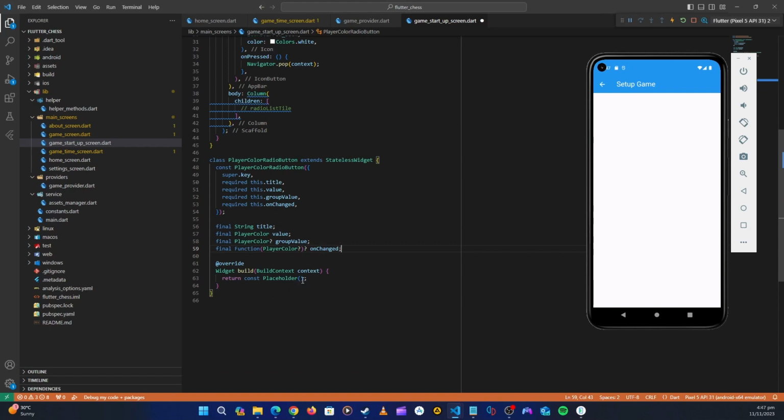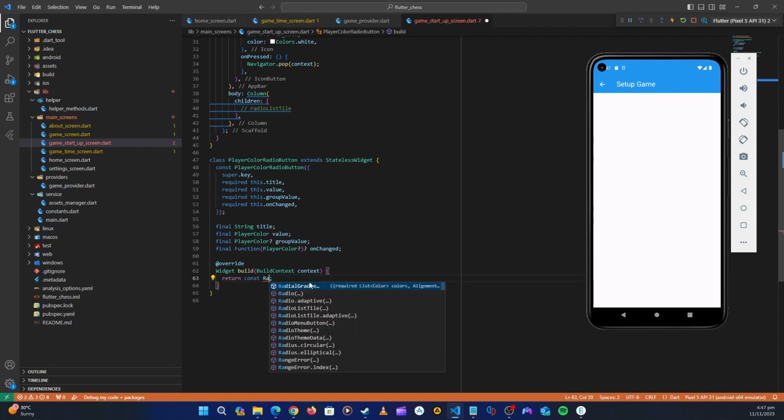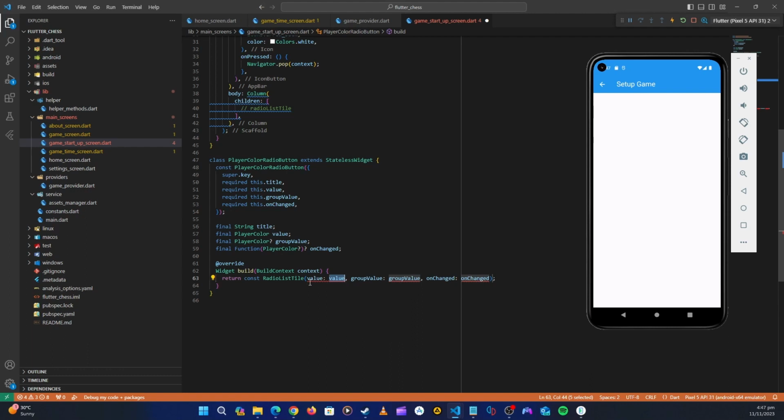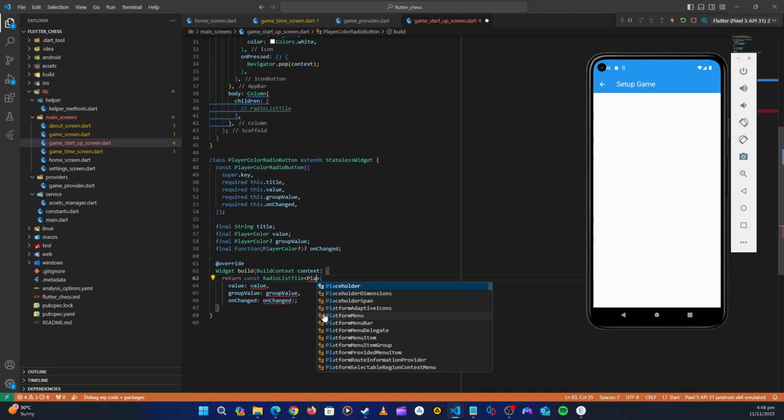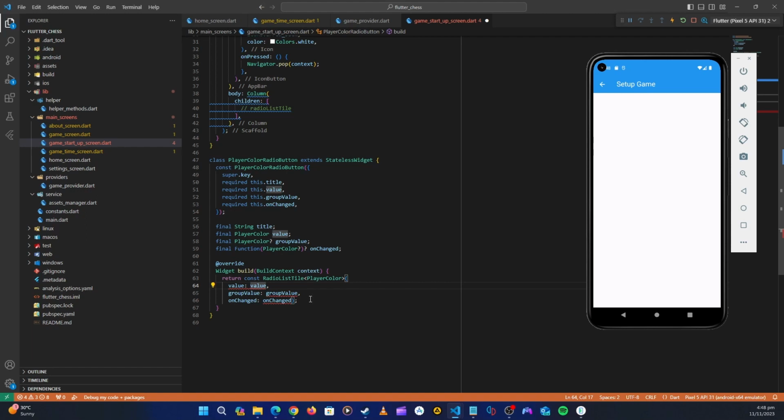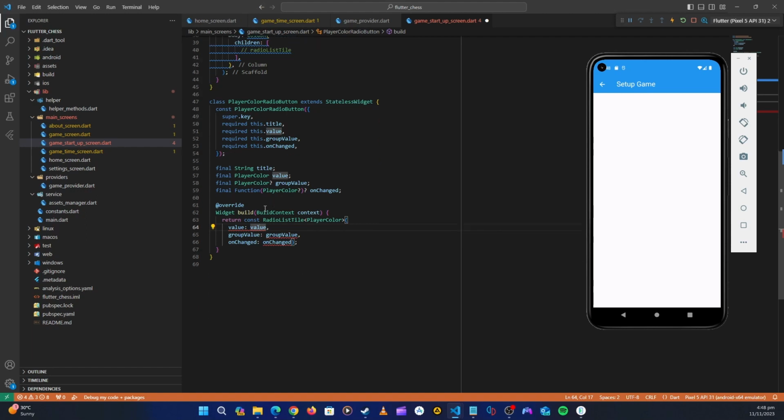And then down here, instead of this place order, we have to return our RadioListTile. It takes all these things, the values. Here it needs to take in the player color. For the value, we need to take this same value.